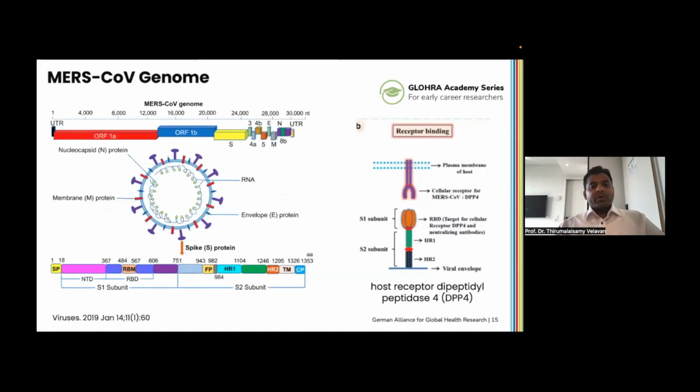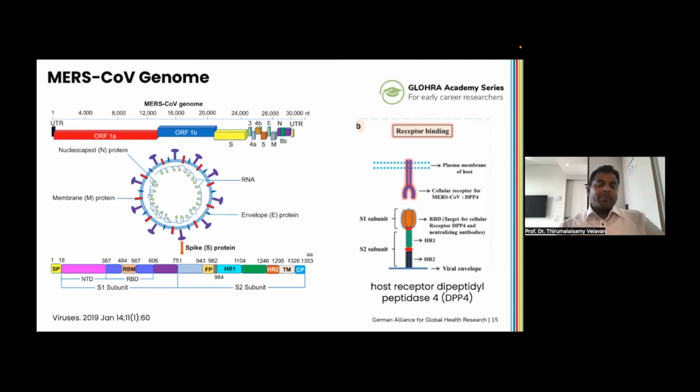If you look into the MERS-CoV genome, you may have heard about the different types of SARS-CoV-2 genome. It's similar to that. You have the open reading frame, the spike protein, the envelope protein, the membrane protein, and the nucleocapsid protein. As you know, for SARS-CoV-2, we have the ACE2, the angiotensin converting enzyme 2, which is the receptor in the host cell from the lung alveolar epithelial cells. Therefore, the binding of the receptor binding domain of the spike protein to the ACE2 establishes the infection in lung alveolar epithelial cells, in the case of SARS-CoV-2.